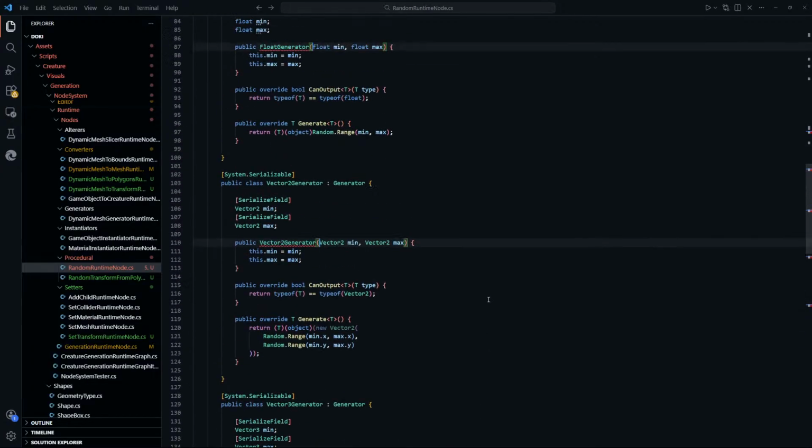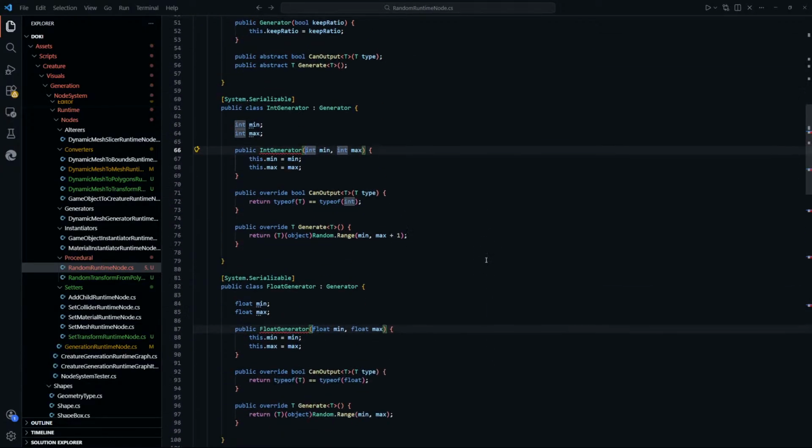Wonder how we're going to do it in the transform, but yeah. So let's jump to the end. We want to jump to here, bool keep ratio. Then we want to jump to the end.